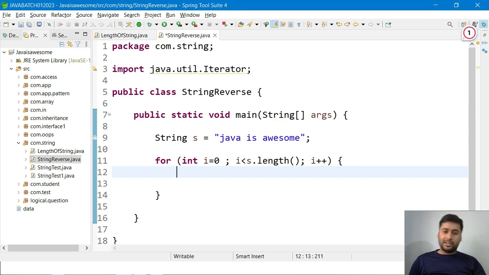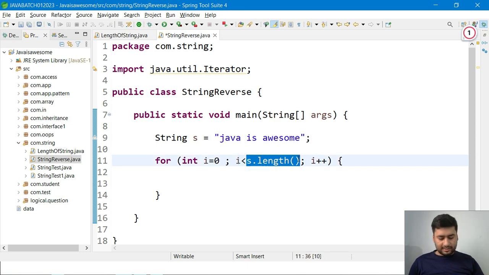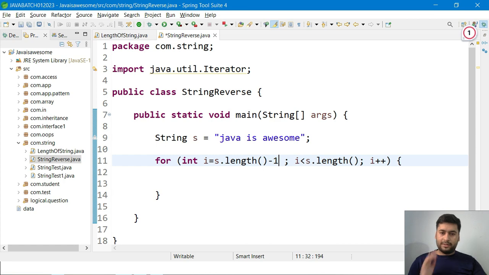Reverse way means I will first assign this length. I will not start with the 0 index. I will start with the string's length - 1, because the index value starts with 0 and goes up to length - 1.